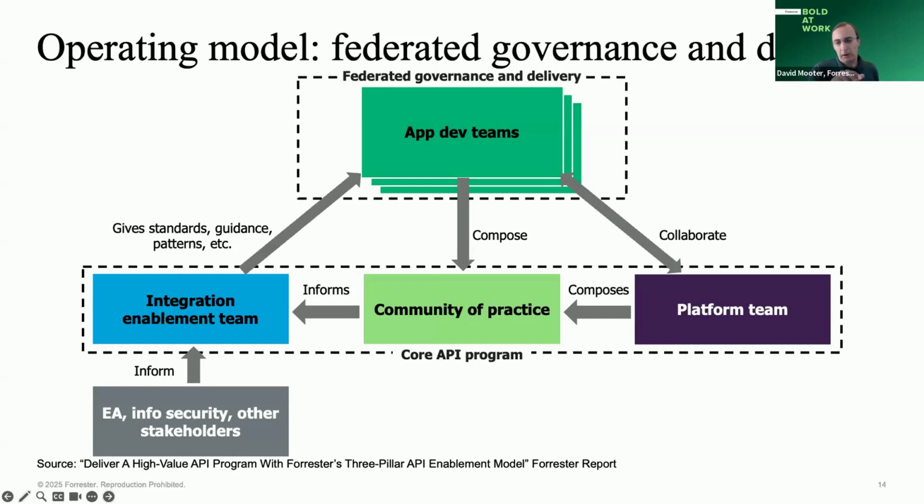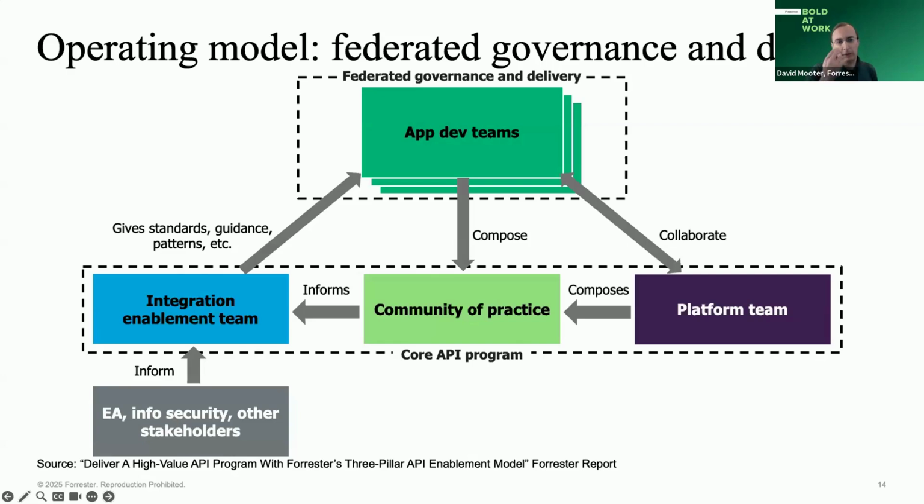The third one, part of the API program in the middle, is the community of practice, not a formal team. It is an informal gathering, oftentimes monthly. Sometimes there's an additional one quarterly that has a broader audience to talk about huge overarching trends in APIs. But that's a discussion forum of what's going on, learnings from projects and so forth.